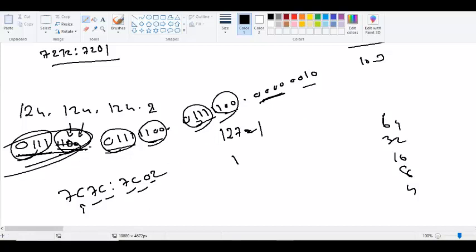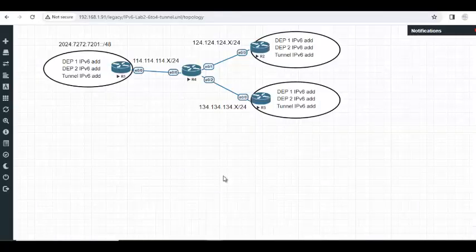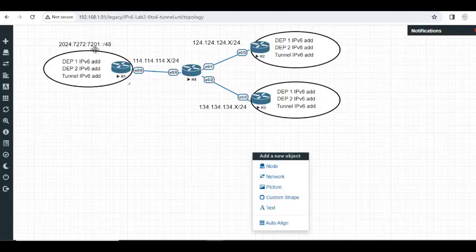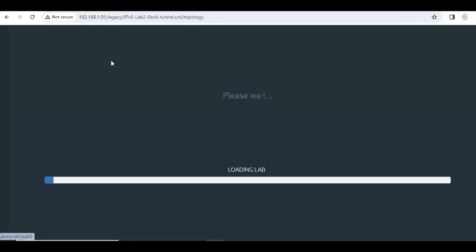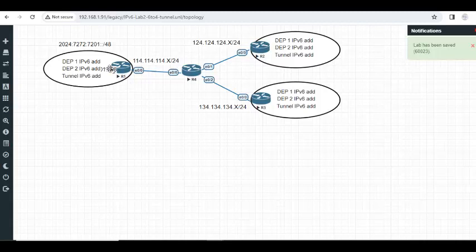Okay, so let me edit this. 7C, 7C, 7C02. This is the subnet, the network of IPv6 in this site.